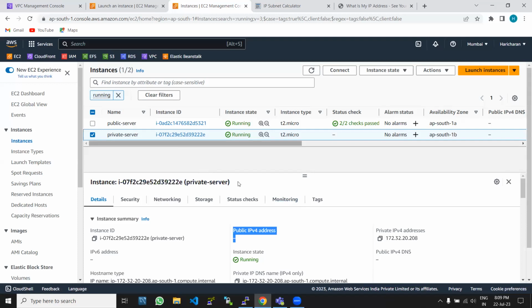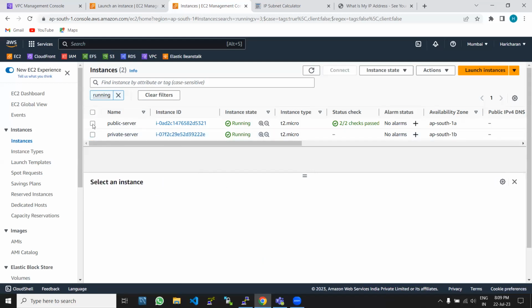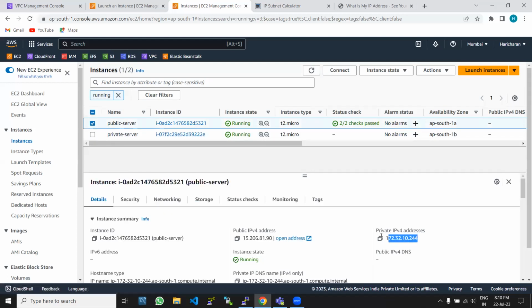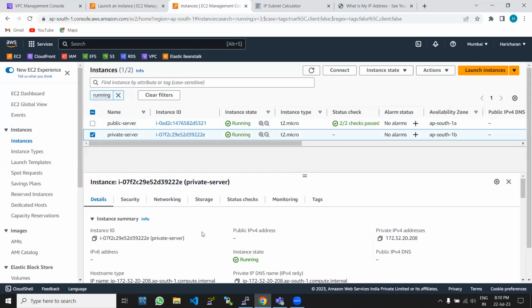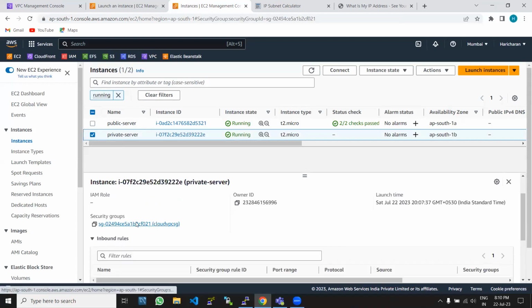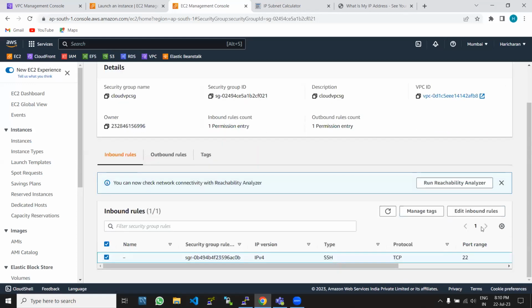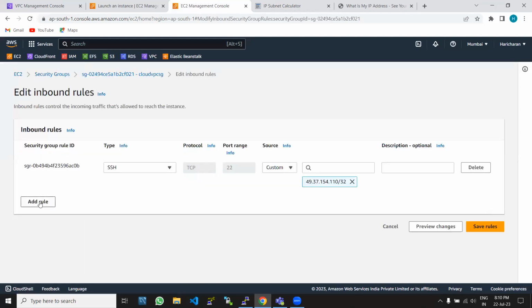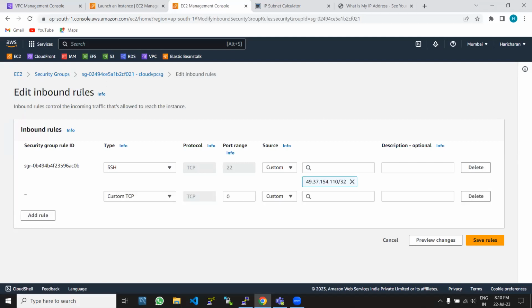For that, you have to copy the public server's private IP, go to the private server, go to security groups, and edit inbound rules. Here you have to write a rule. You should allow the public subnet's private IP address in the private subnet. Sorry, private subnet's security group.